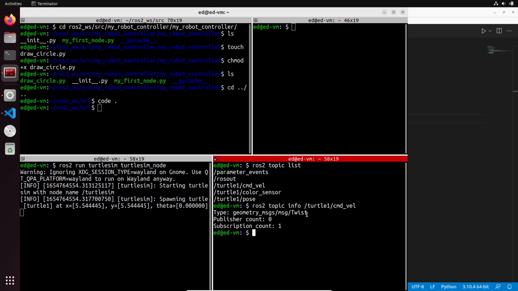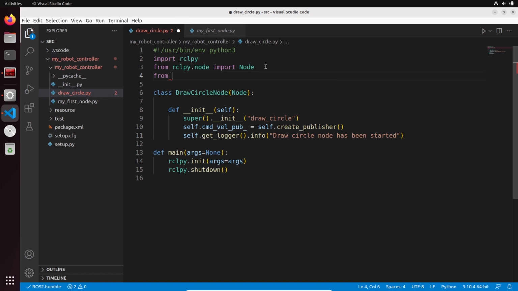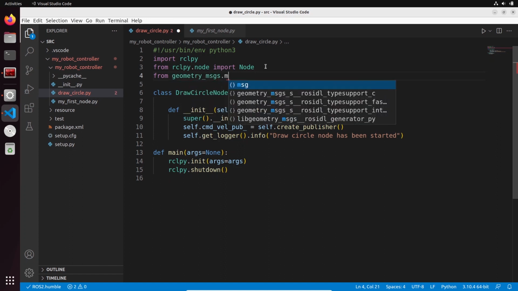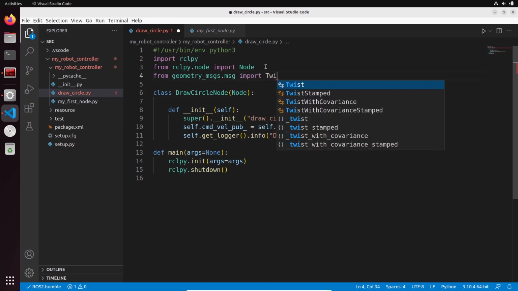So that's what we need to send, a Twist message from the geometry_msgs package. All right, so to do that, I'm gonna come back here and I'm gonna do from geometry_msgs.msg import Twist.